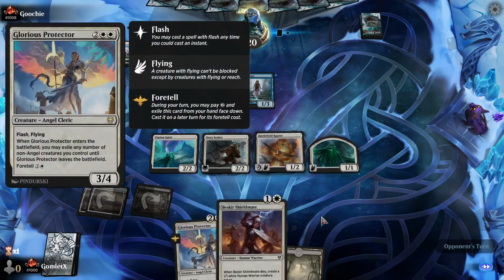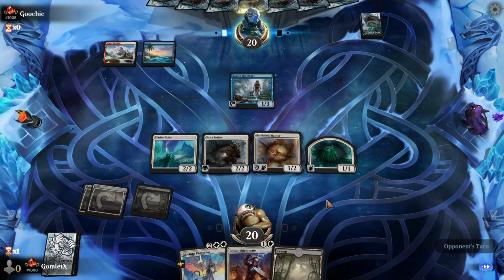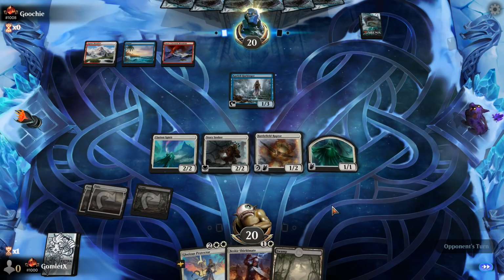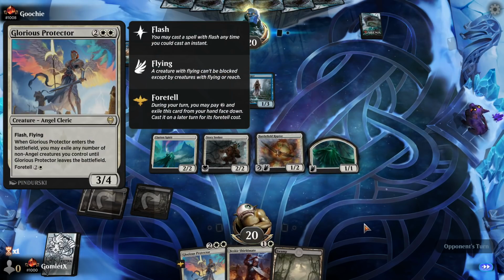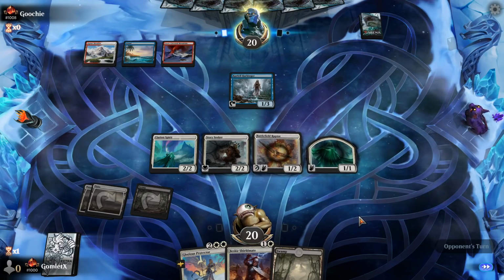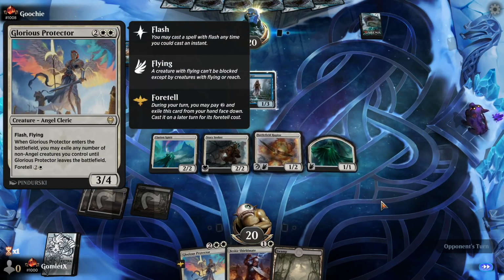And if I do foretell it, it's going to cost me 5 total, because I have to spend 2 to foretell and then 3 to cast. So we're just going to play a Swamp and probably send in with the Flyers, and then pass turn. And then if they cast any removal spells, Glorious Protector is going to be incredible, because if they ever kill it, everything that they tried to removal spell comes back. Very fun, very cool ability.